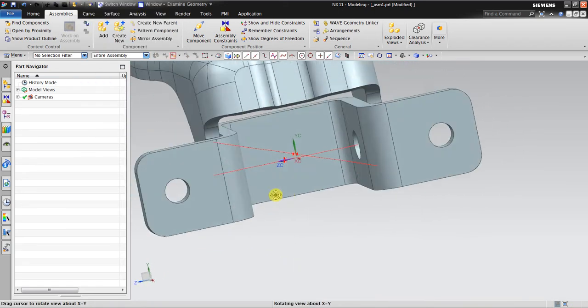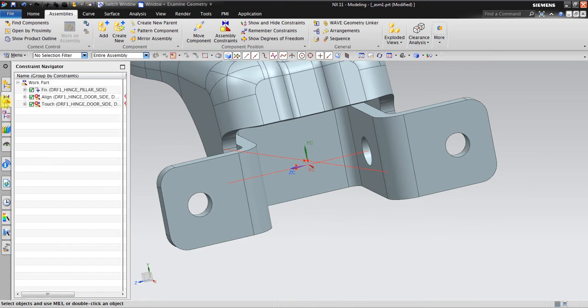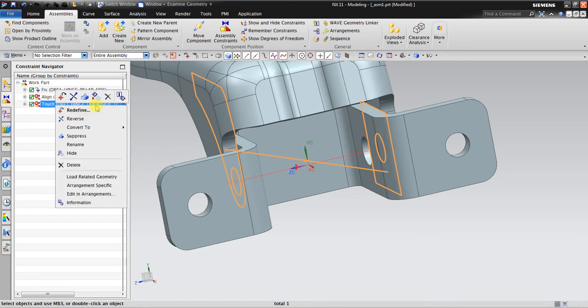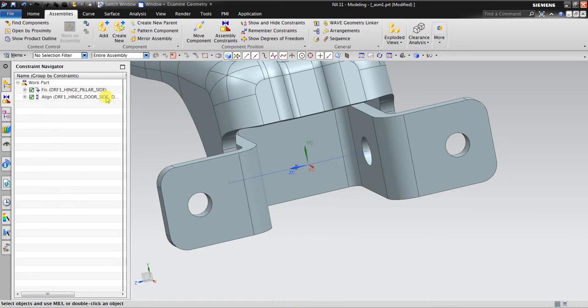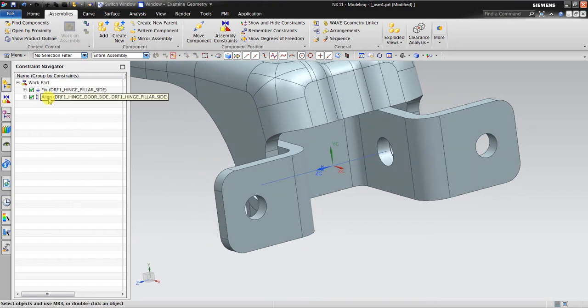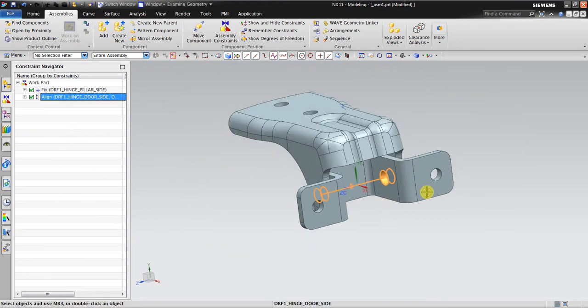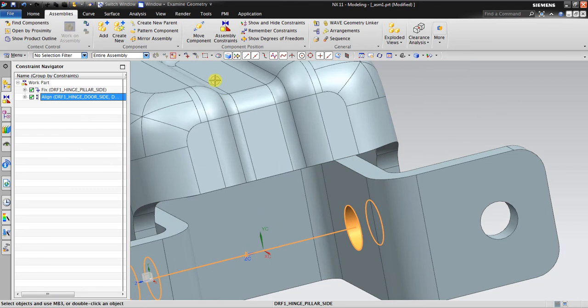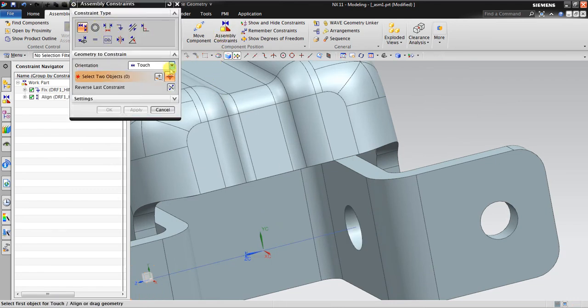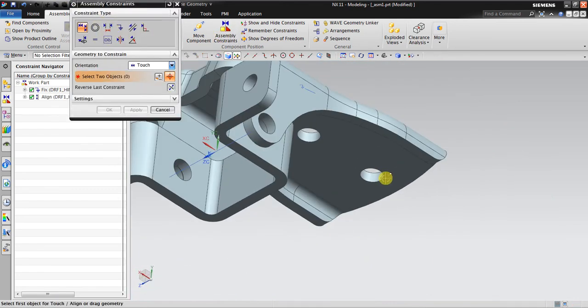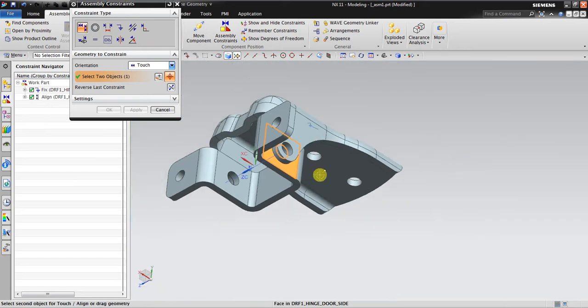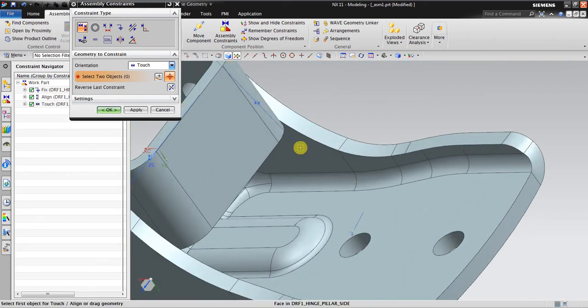As you can see, there is some red here. It means there is a conflict here, so I should delete one of them. Okay, why? Because this one is aligned, so it means that the touching one should be this surface with this surface.